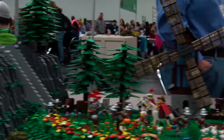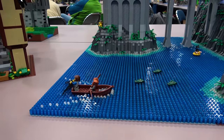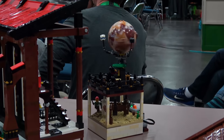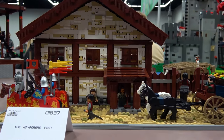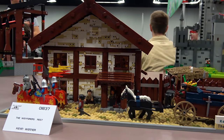Again, here, I like how they did the organic transition into the inorganic stuff. Mm-hmm. The wake there and the boat, just really well done. The planetarium is really cool, the detail and everything in it. Good use of some of the servos. Yeah. I love when they put the LEDs inside. You see it here in this little tavern scene. Yep. The nice flickering light effect. It's really cool looking. Yeah, it looks like there's a fire going on there. Maybe that might be a little bit too violent, but you know.